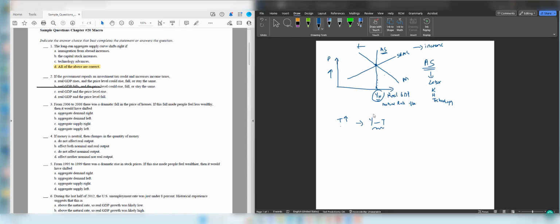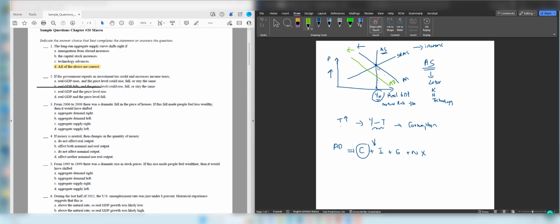And this is going to affect consumption. Why? Because if you pay more tax, you have less after-tax income. Therefore, you need to reduce consumption. Aggregate demand has four components: consumption spending, investment spending, government spending, and net exports. And therefore consumption is going to go down. When consumption goes down, the aggregate demand curve is going to shift to the left. Remember, shifting to the left represents a decrease in aggregate demand.